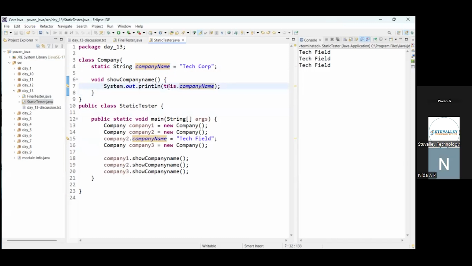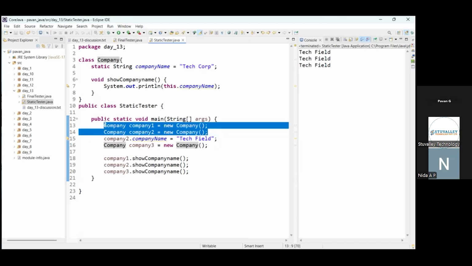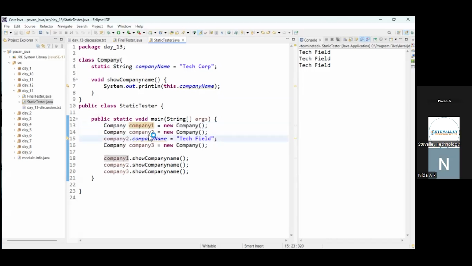Now the next thing is the object creation: company1 equal to new Company, company2 is equal to new Company. So these two are object creation. Company1 and company2 are created, but they both share the same company name Tech Corp because of static.